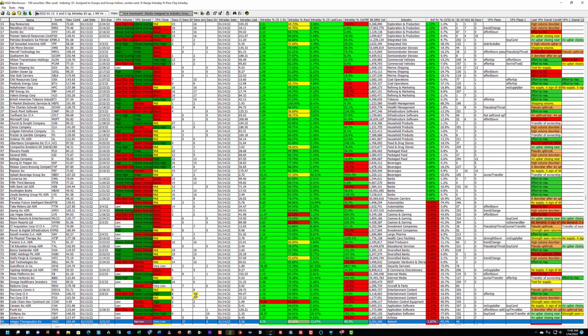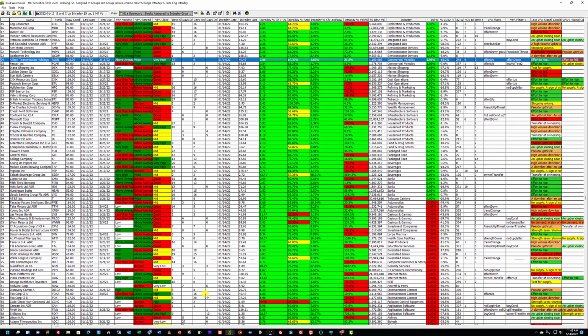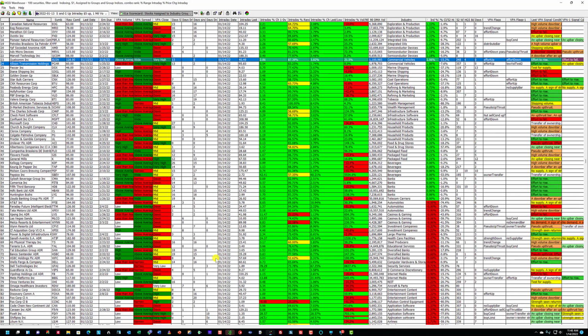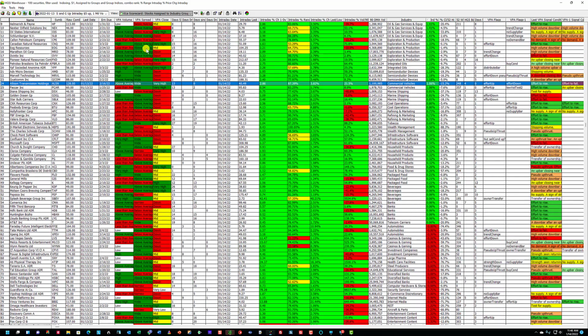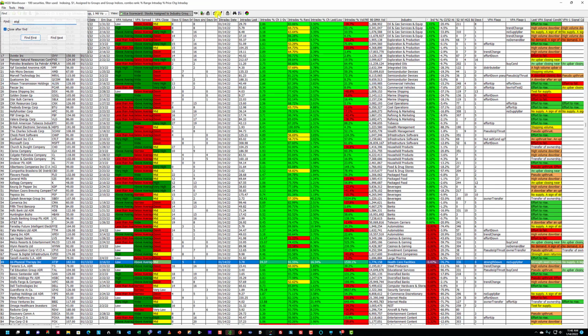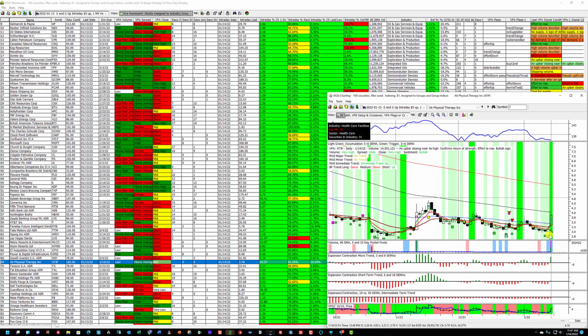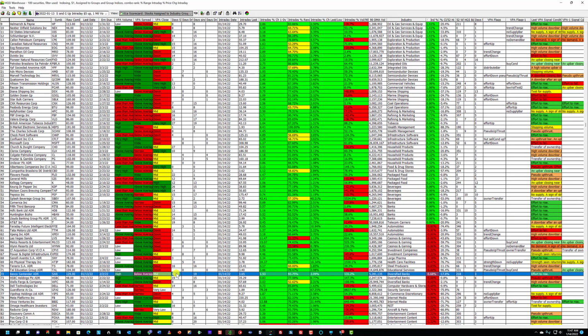Now here is one, ATIP, where the VPOC crossed over yesterday. Let's see what happened to that stock. I'm updating. I think it was ATIP. There it is. So the 3 is still below the 6, but the VPOC crossed. Let's take a look at it, and you can see that it is moving up now. It's an inexpensive stock. But there's just a lot of information in these columns.